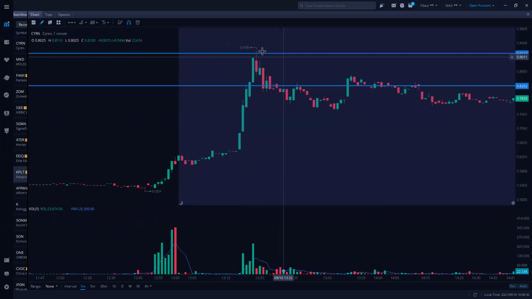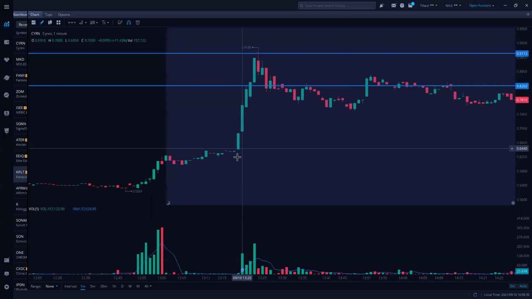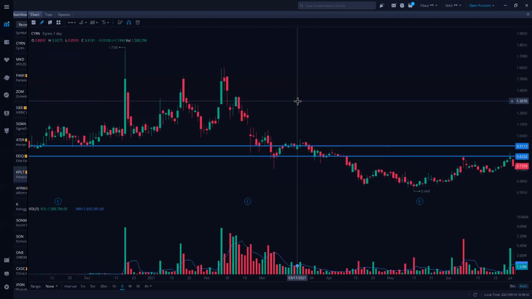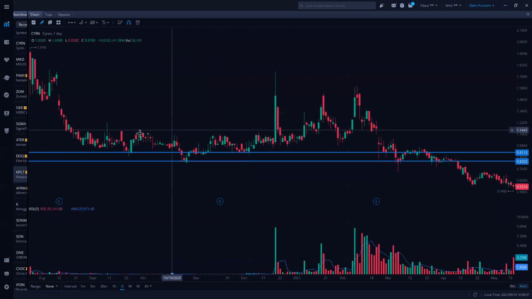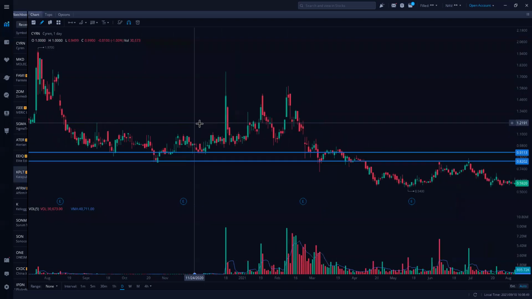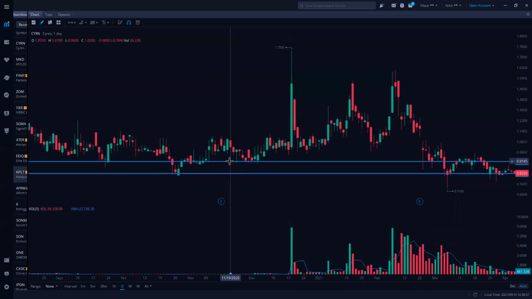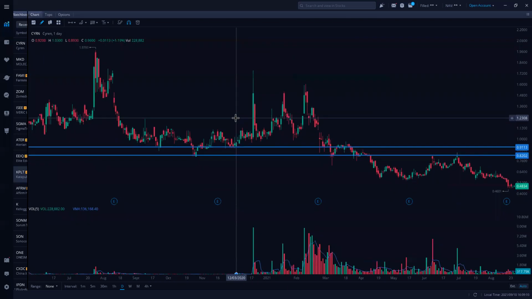But I do have this resistance drawn out here, probably because as I saw this running, I clicked on the daily chart and I saw that the 0.91 area is resistance. And you can tell by looking at the previous, if you want to chart something to day trade, you want to look back in time and check support and resistances. So we can see right here, this 0.91 area, or generally the 0.9 area, is being used as support. So when it came down to this 0.9 area, it bounced up again. And when it came down here again, it bounced up, came down, bounced up. So this right here is called previous support. So it's being used as support.